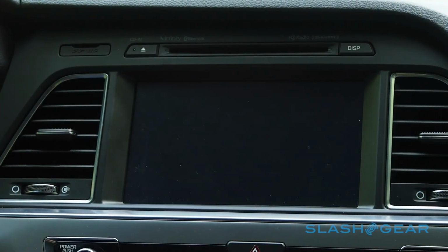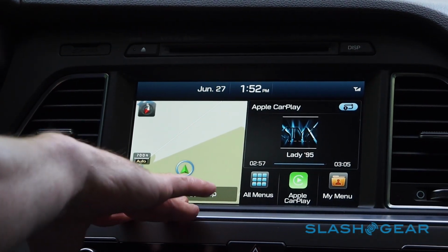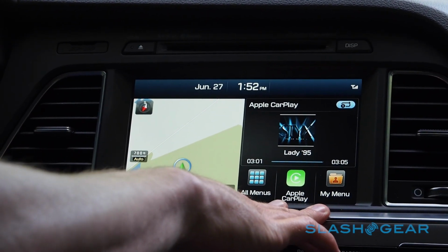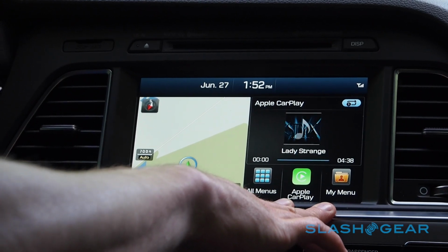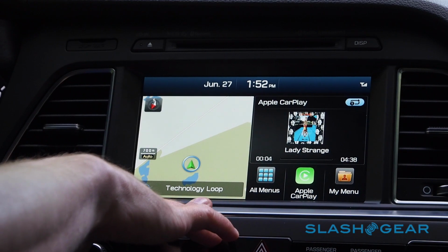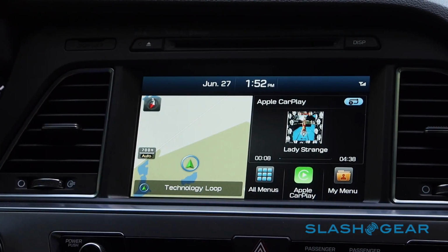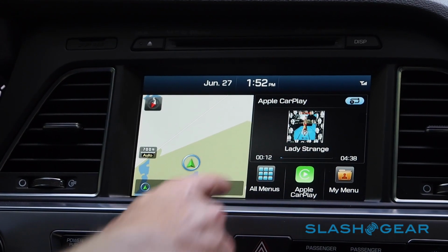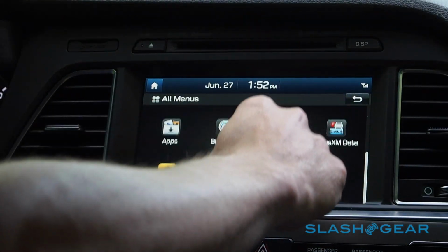The Hyundai button allows me to integrate things, so I could be running the onboard navigation system and CarPlay at the same time. I could be making a phone call and have Sirius XM playing in terms of music. Maybe I'm into the World Cup or NASCAR or something that Sirius has as exclusive content. I could be doing that. All my menus are still available. I can scroll up and down.